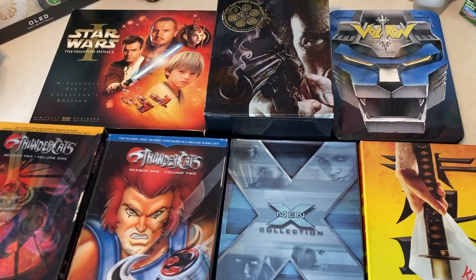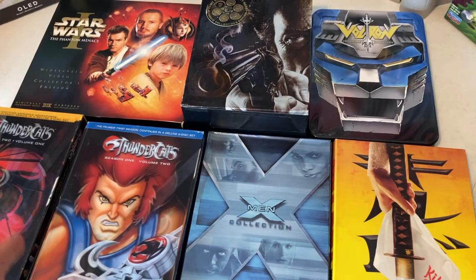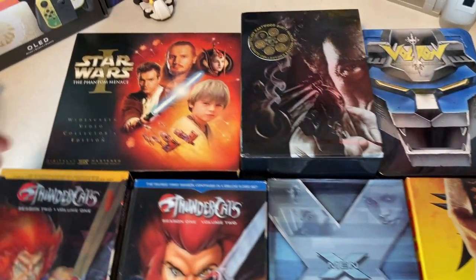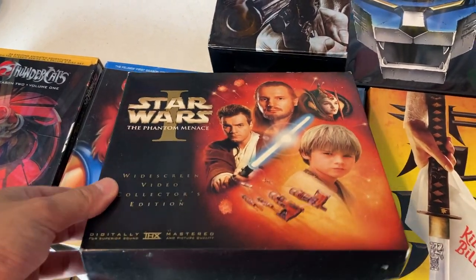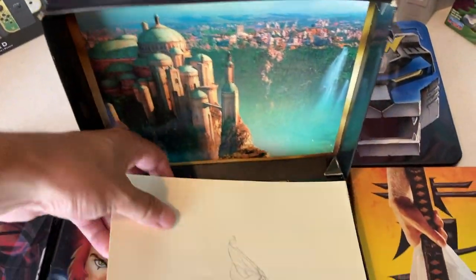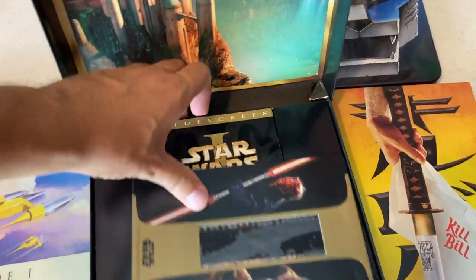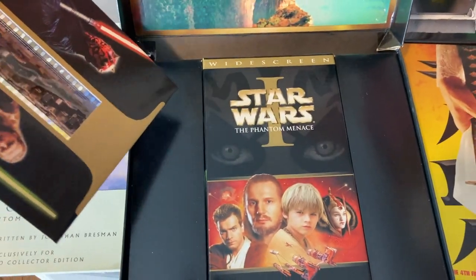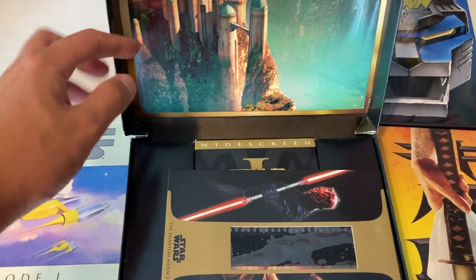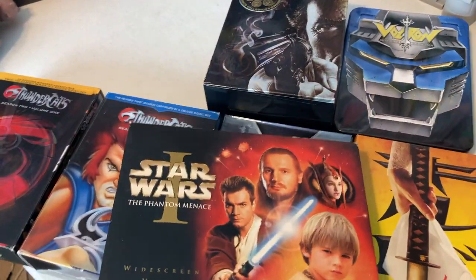You guys don't see me picking up DVD stuff too often, but everything here I thought was kind of cool and it was super cheap — we got all of this for ten bucks. This one is actually not a DVD, it's a VHS: Star Wars The Phantom Menace collector's edition. Take a little peek at it — it's got this book in here and what looks like a little film strip. Pretty neat. Then we've got this special collector's edition. I really doubt it has any value since they mass-produced a lot of these, but the price was right.